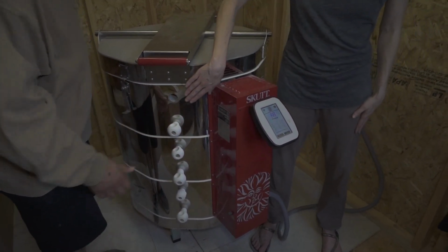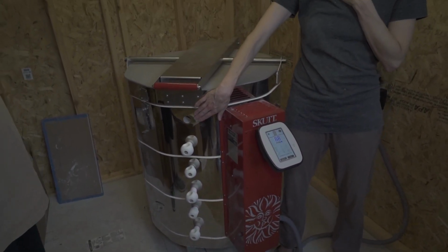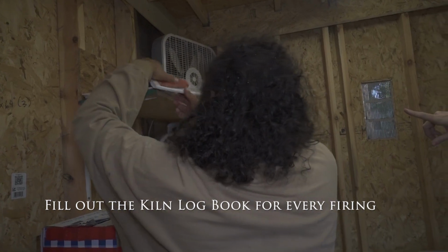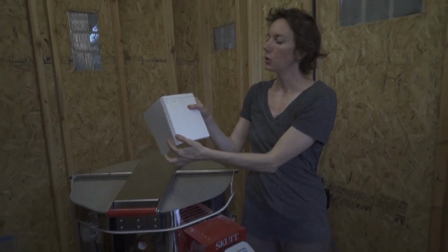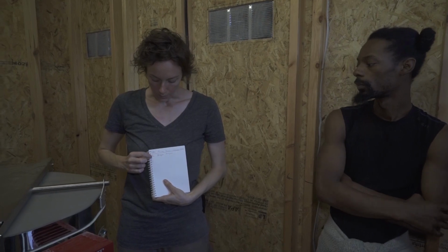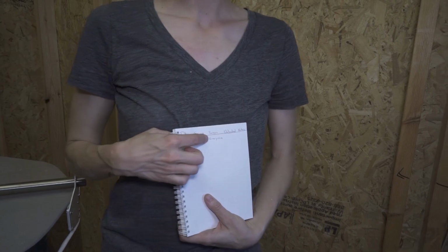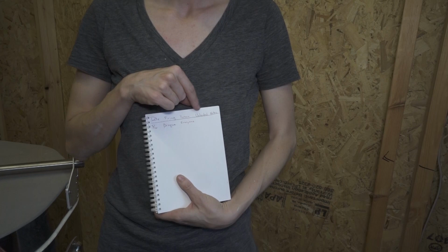So we will leave the top peep open to allow moisture to escape. The kiln log, up there, we have a book that will probably be put someplace else. The bottom kiln log is so we know what's going on. We have the date, and the firing, in this case it's bisque. The person who loaded is everyone. And then there's unloaded, where you can put the date. If it's a different person, put your name so we know who unloaded.